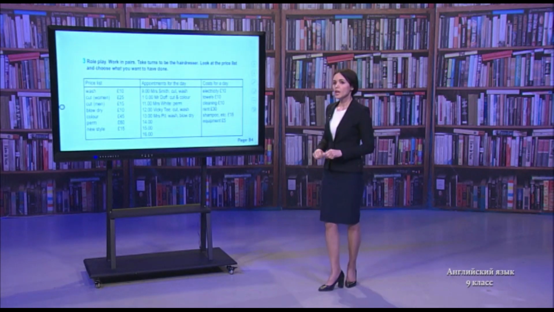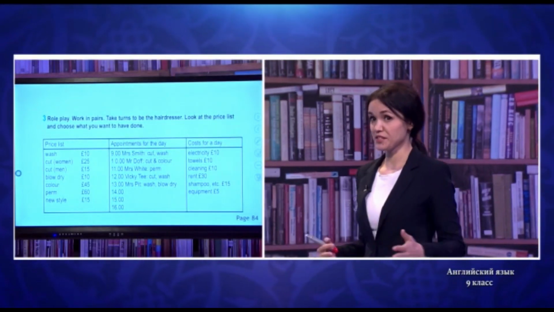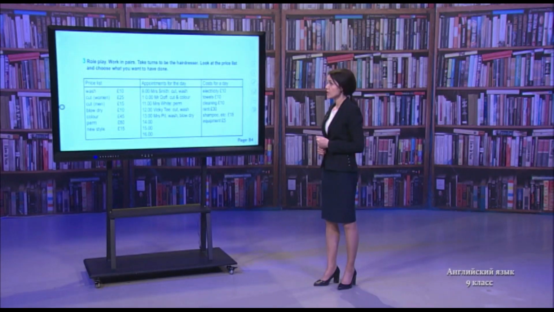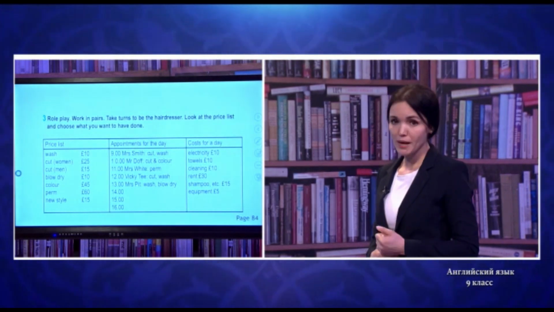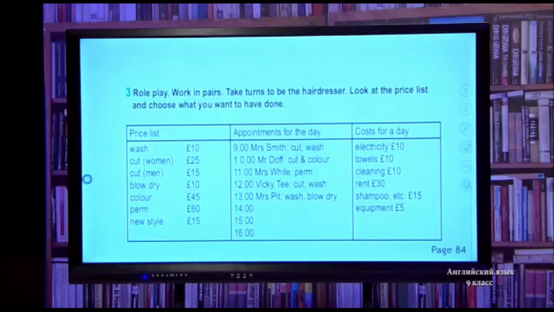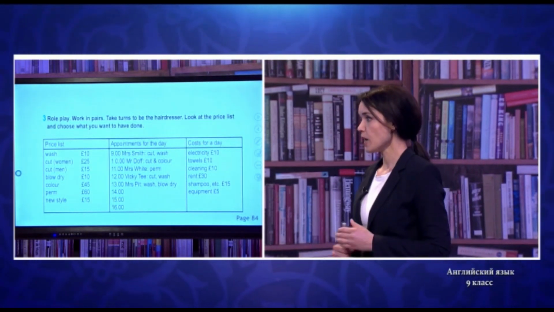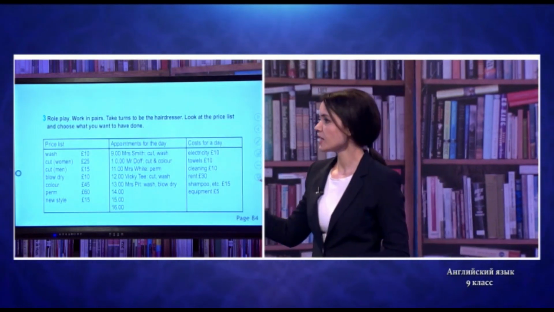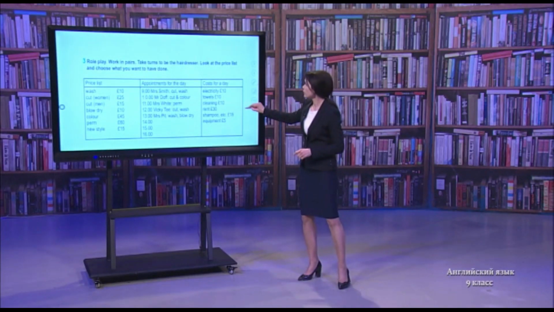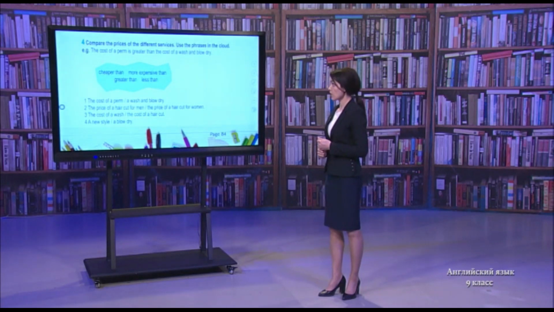Okay. And of course, she is expecting a lot of money for these days, and of course she has some expenditures. She must spend her money. For example, costs for a day. She must pay for electricity, £10, and towels, for example, washing or buying, I'm not sure, £10 for towels, and cleaning, and for rent £30, shampoo, £15, and for equipment. Well, and here you can see the prices of different services and use the phrases in the cloud.